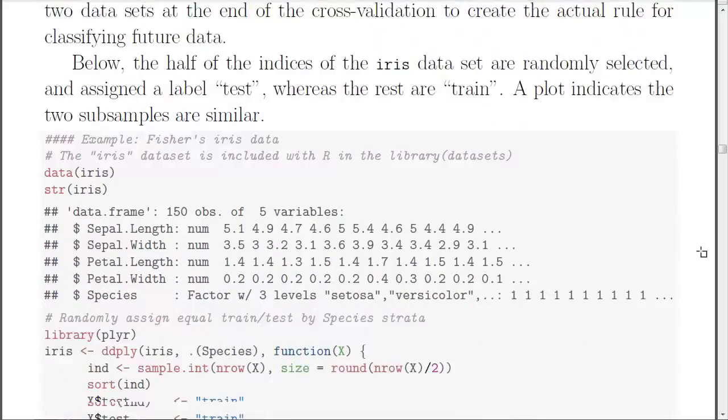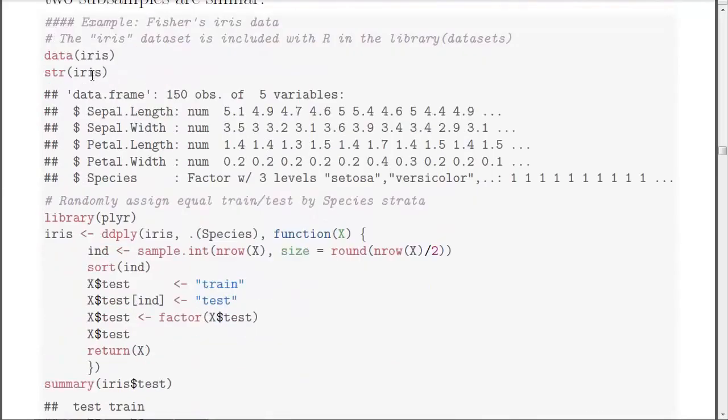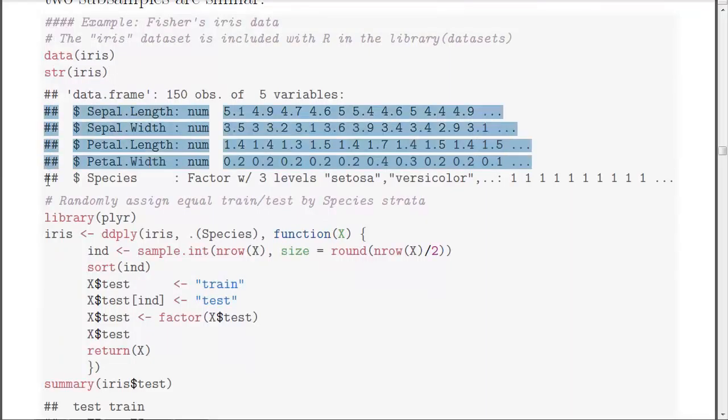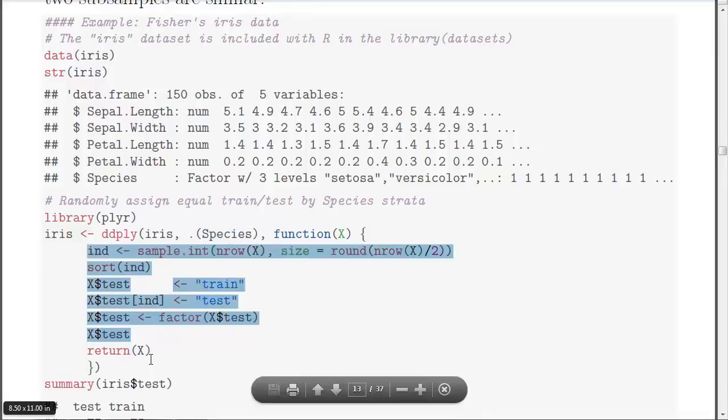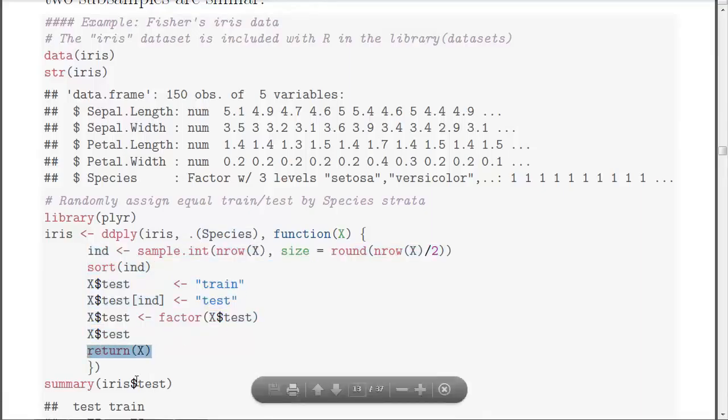All right, so here's the Fisher's iris data in the dataset iris. It's got the four features that we care about and species, and we're going to use the plyr package to split the data up by species. Then for each species, we're going to apply this function, which is going to randomly divide the data set in half, and then we'll combine all of those at the end with labels that are either training or test.